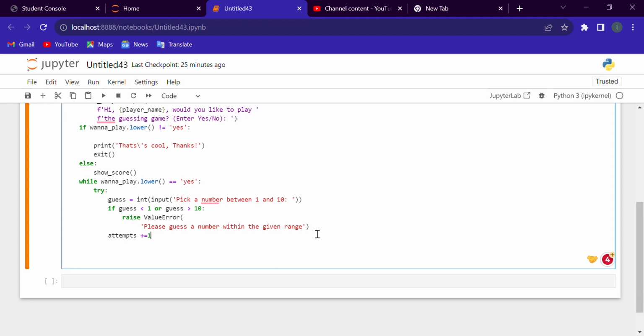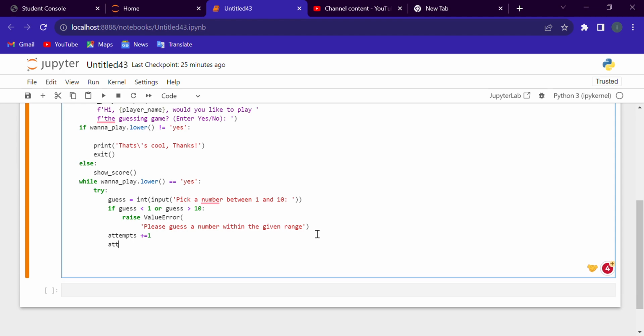Now the player started playing the game and picking numbers, so attempts will be incremented by 1 gradually. And attempts list dot append, to append all the attempts the player has attempted.